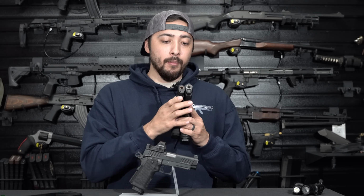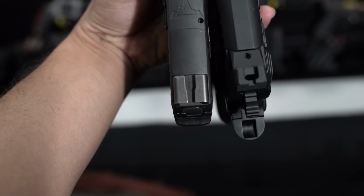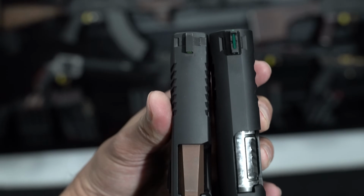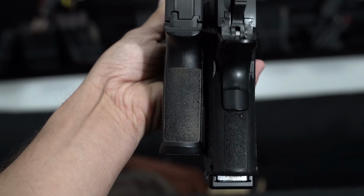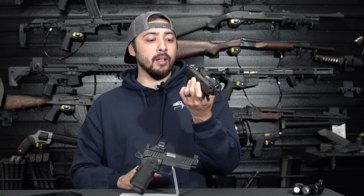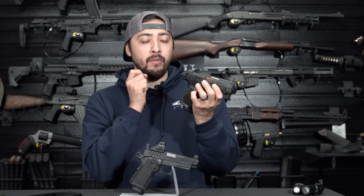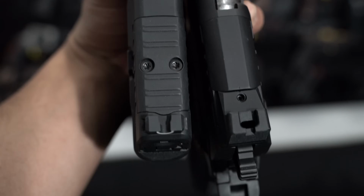I'm gonna go from the front of the barrel to the end, there you go. And from the back of the grips, from what I'm seeing here, the Staccato CS is a little bit thicker than the SIG P365 in terms of the width. Now bringing up the Springfield Hellcat, I'll show you the tops of them, and then the backs of the grips.